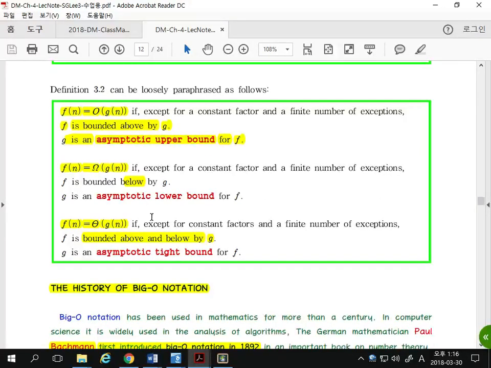And if f is theta of g, then f is bounded above and below by g. In this case, g is an asymptotic tight bound for f. We call it in this way.